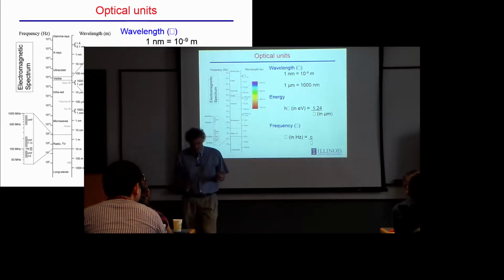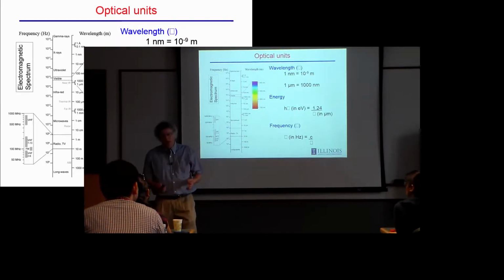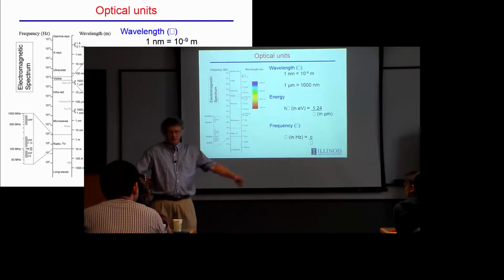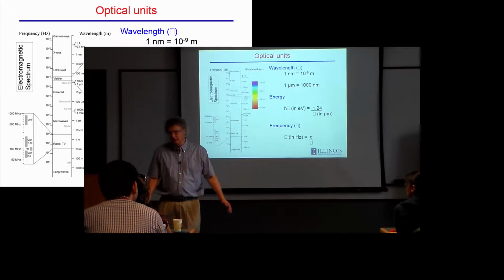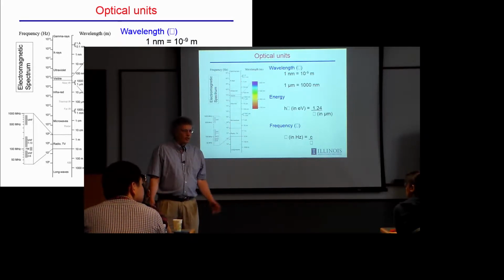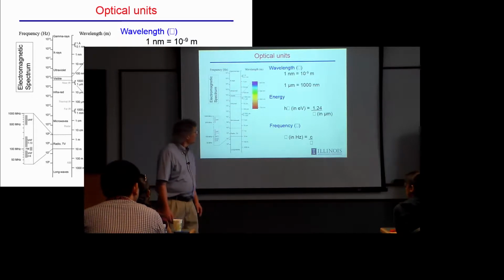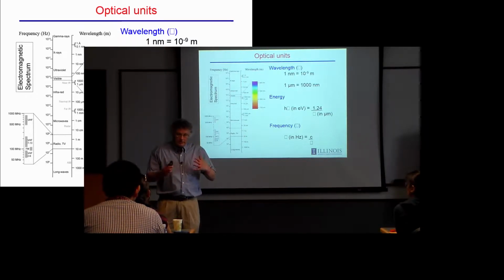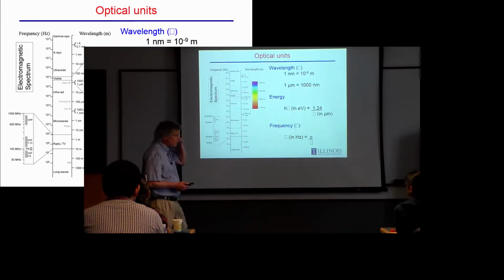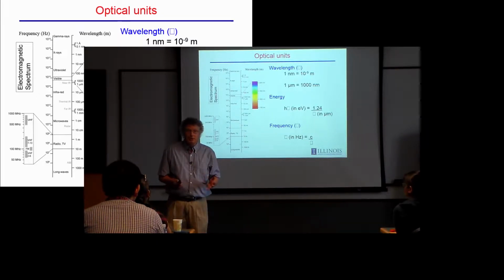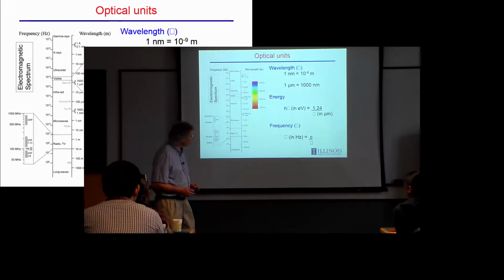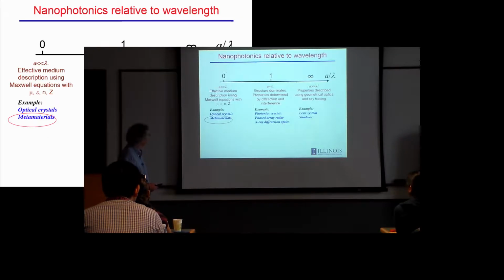So when we talk about wavelength, which is a very common way to describe light, we'll talk about 670 nanometer light, red, or 450 nanometer, blue. Even though it's convenient and very common to use wavelength, we'll have to remember that usually when we say that, we're talking about light in vacuum. But when we put the light into matter, it'll be a different wavelength. So we'll need to know the refractive index.